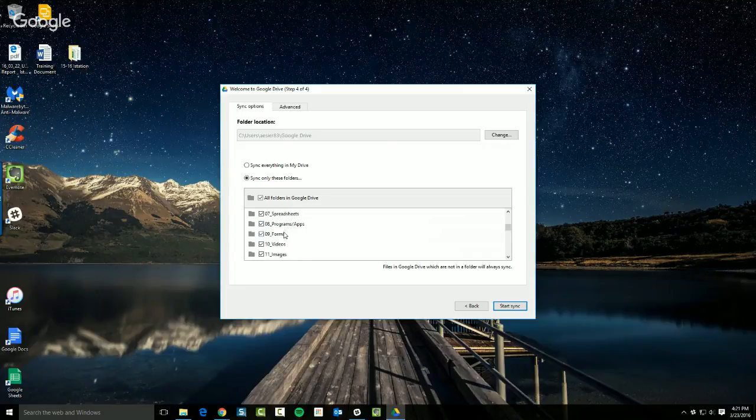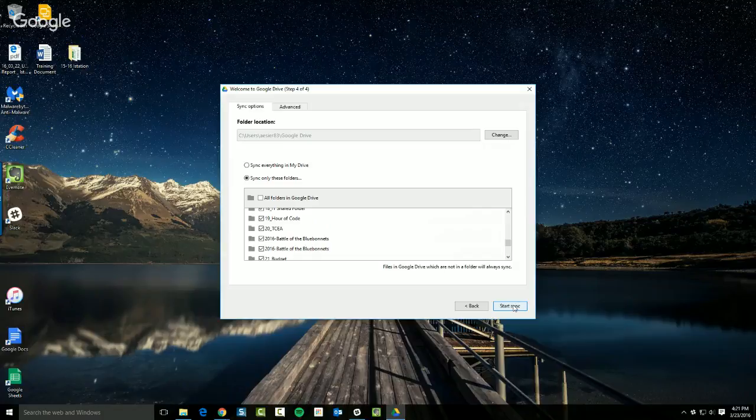So all these folders are okay. All these folders are okay. Now, the ones that say video, I don't want those to be synced. And the ones that say old, this is from my old position. I don't want those to be synced. And that's pretty much it. Everything else is good. And it looks like we can go ahead and get started.